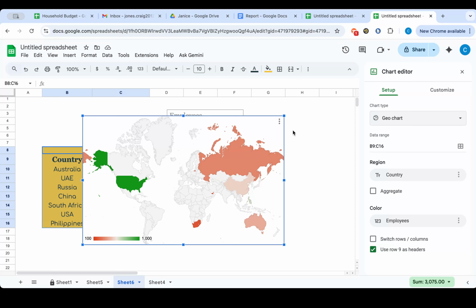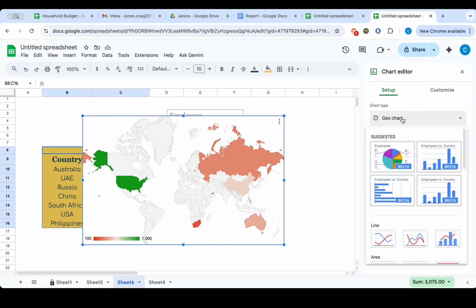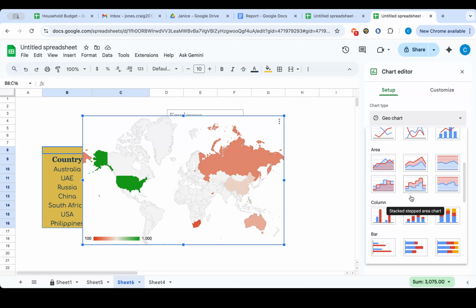The map chart intuitively displays values with color gradients or bubbles depending on your dataset, giving you an immediate visual grasp of geographical distributions and making it much easier to identify trends and critical insights.